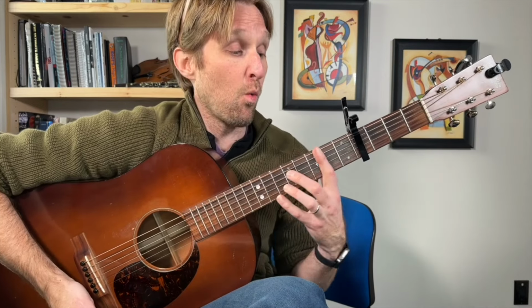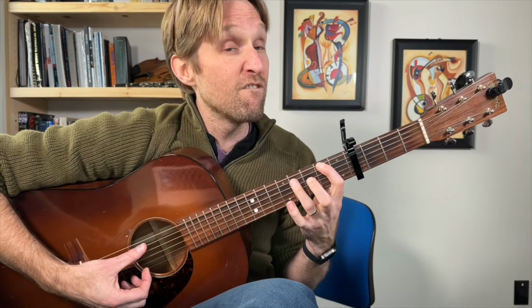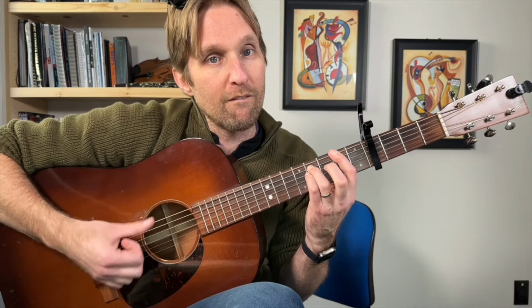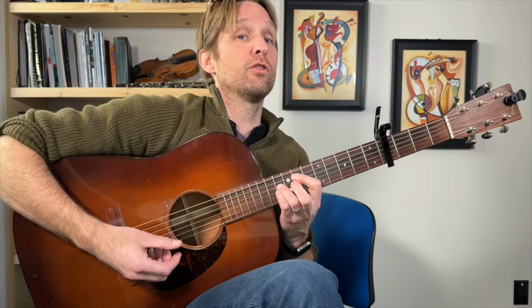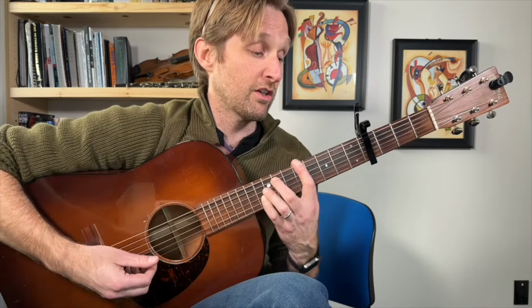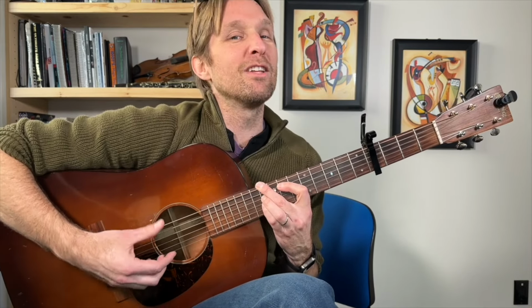Then we're going to go way down to the 2nd fret. You go 2nd fret on the top string, 4th fret on the 2nd from the top, 4th fret on the 3rd string from the top, and you go 1, 2, 3, 4, 5, 6. That's it. It just does that a gazillion times. So we've got 1, 2, 3, 4, 5, 6. Open, 2, 3, 4, 5, 6. Stretchy down to 5, 6. 2nd fret, 4, 5, 6. You didn't see that. Nobody saw that.